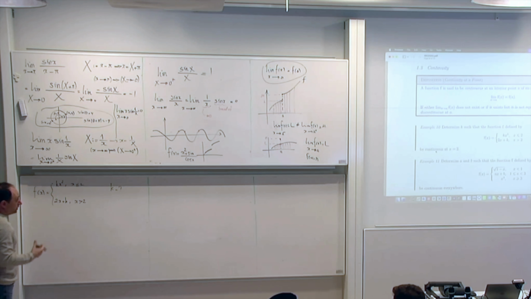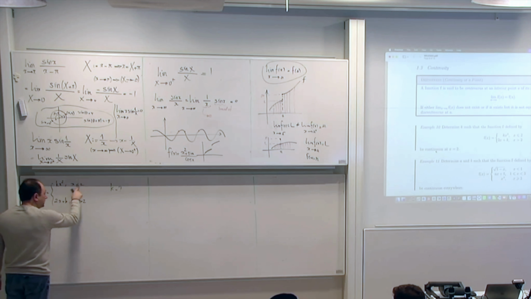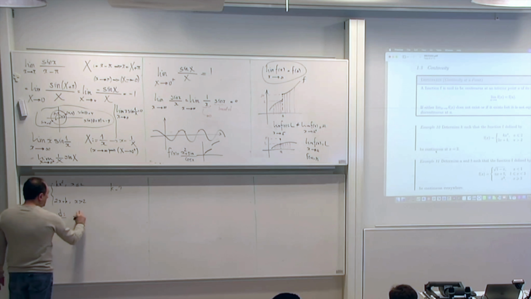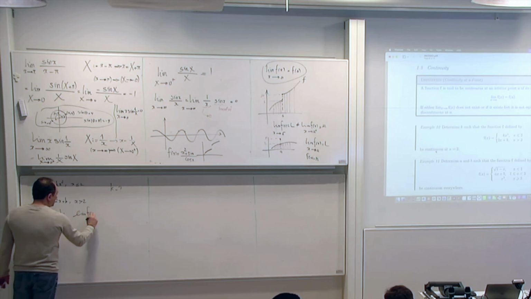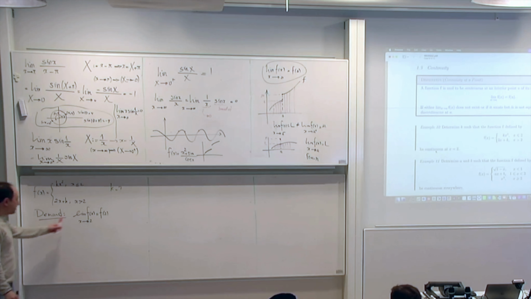It's good to understand the meaning. But how should I solve it? It's extremely simple. I have to follow the definition. I want to force the function to be continuous at 2. So this means that my demand is what? My demand is that the limit of f of x as x goes to 2 should be f of 2. Yes, this is the demand that I put because of the problem.